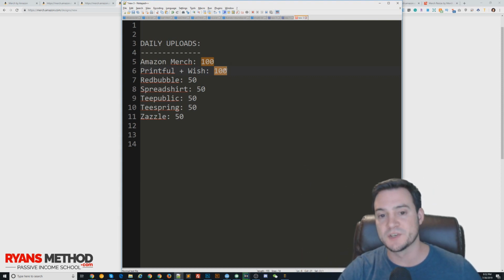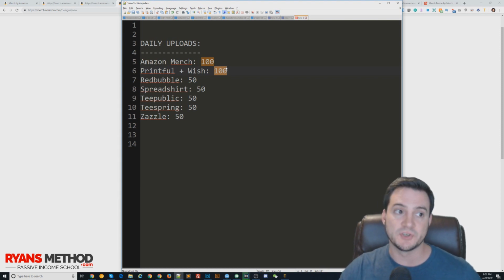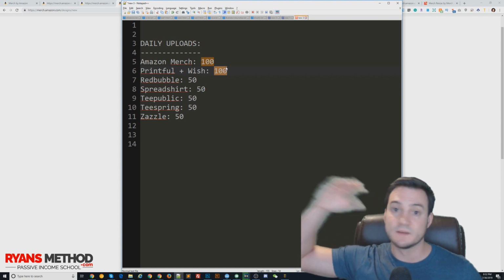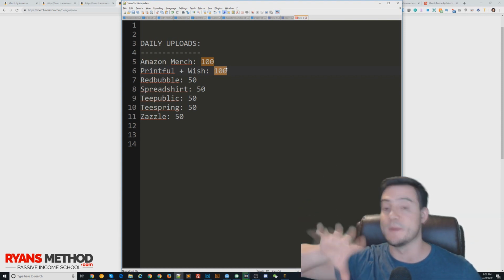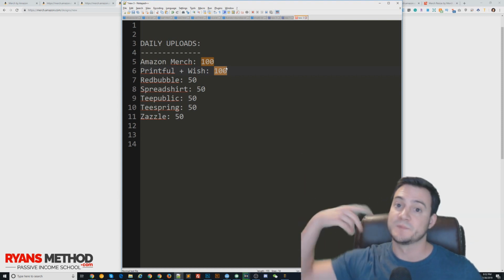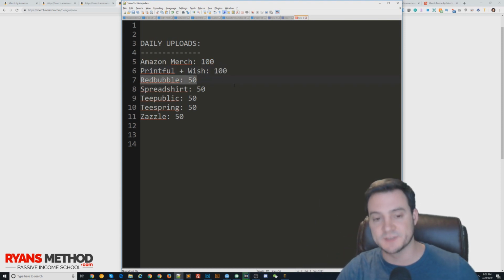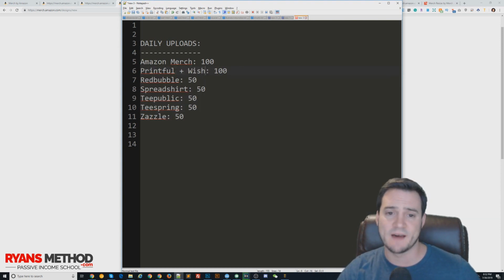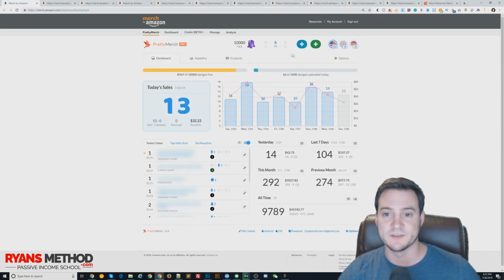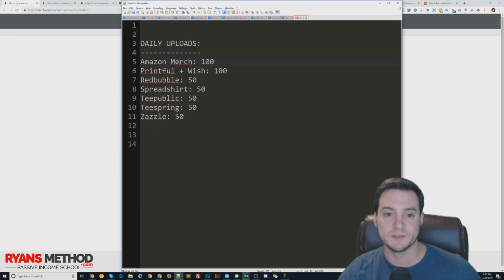With Printful Wish, they have a limited number of products you can push designs to, but keep in mind, you can run the same spreadsheet of designs and have it pushed to the Gildan t-shirt and then something else, and just rerun it the second time and change the product that it pushes to. I'm doing about 50 a day to Redbubble because there's upload limits on most of these websites. Printful Wish doesn't seem to have one, and Amazon merch depends on your tier. As you can see, with tier 10,000, you get 1,000 uploads a day, so it's never been an issue.